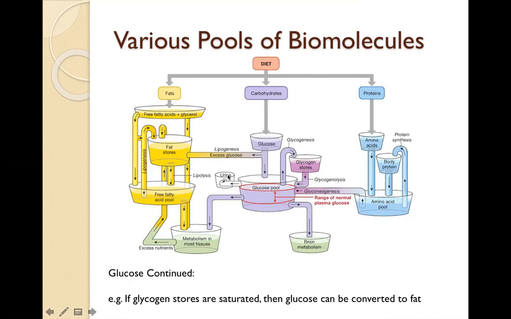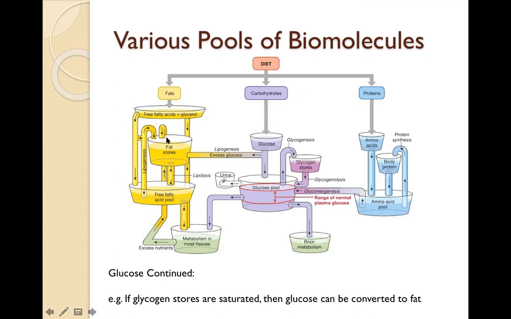And so notice that as you store this glucose as glycogen, you'll eventually come to a point where your glycogen stores get full and you can no longer pump glucose into the glycogen stores. So this glucose level is going to rise, and any extra glucose that you have is going to be brought over and stored as fat.